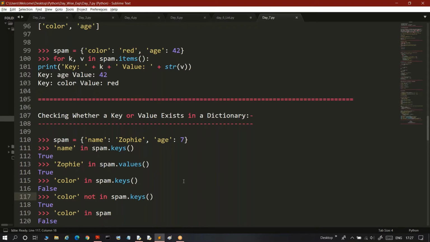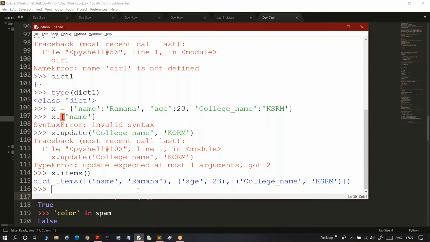So I want to check whether name is in, I need to check name in x dot values, right?